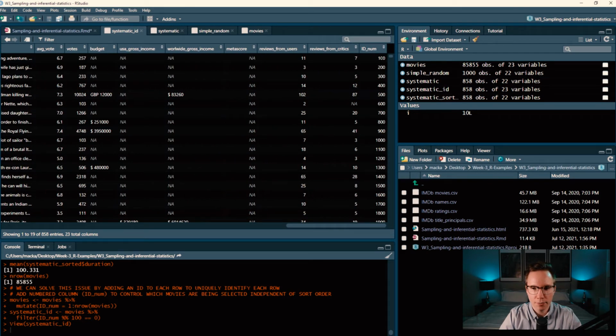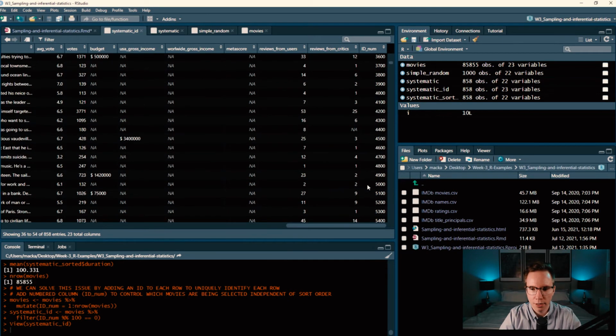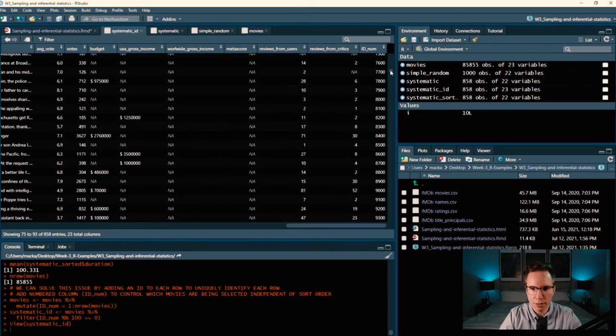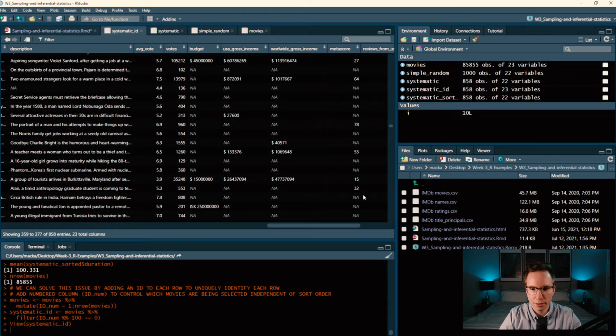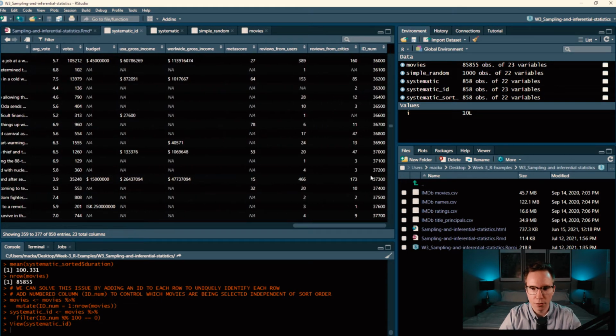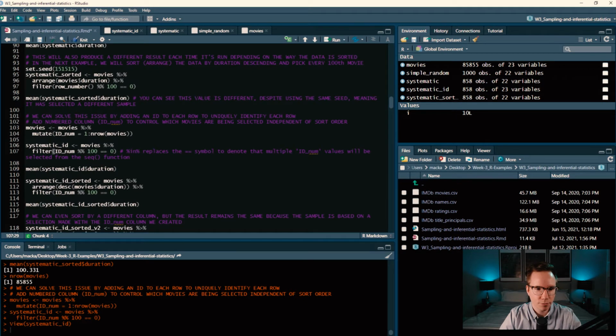You can see this systematic sample was a success because it starts at 100, goes 200, 300, 400, 500. And you can scroll down and see that every 100th movie was indeed selected.